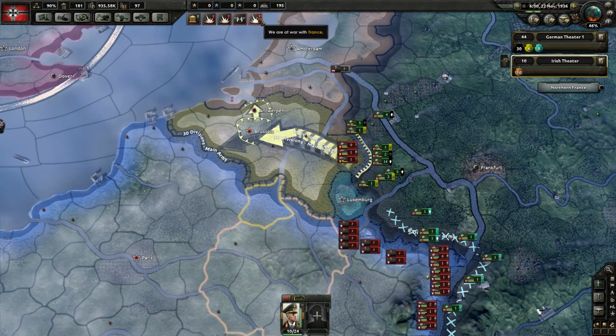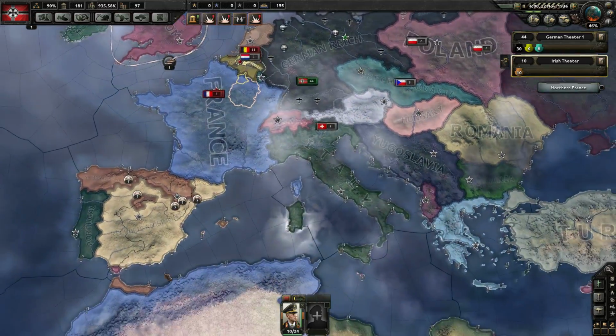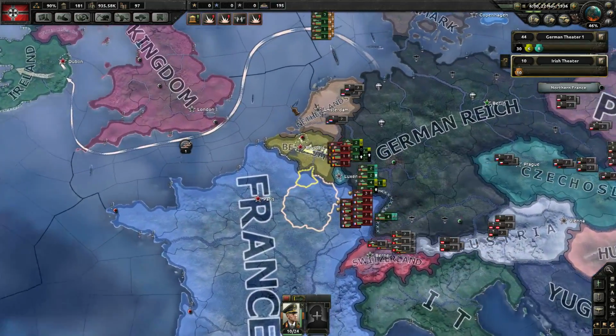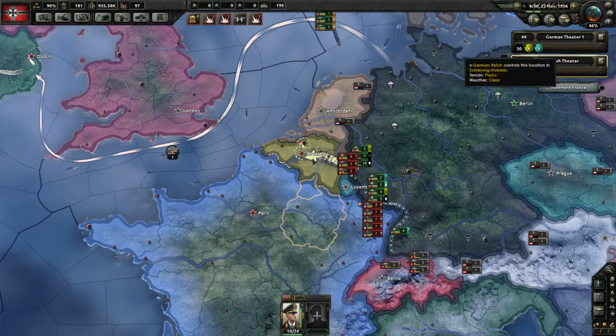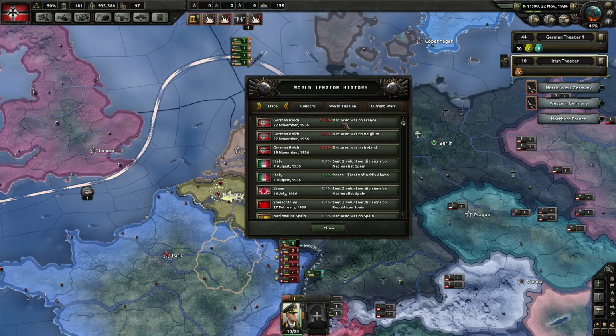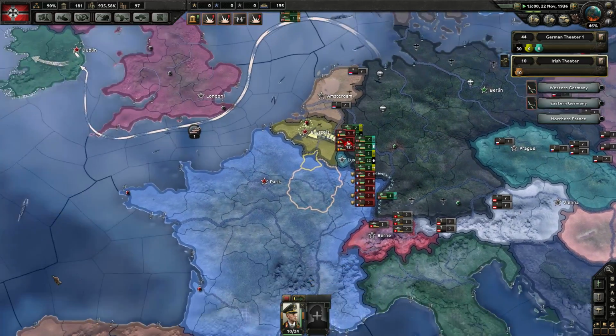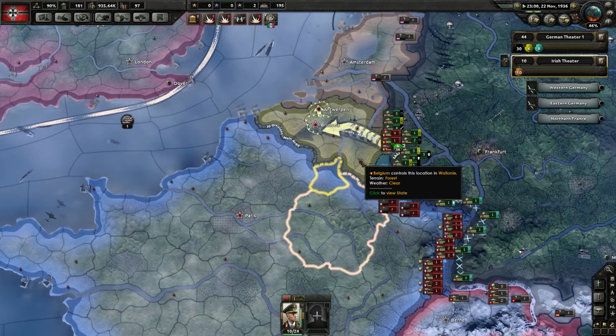No. We're at war with Ireland, Belgium, France. We can invite nationalist Spain to faction. There is no way in hell we're going to do anything that will increase tension more than we already are. It's up to 46, which is very not good. Should be a bit lower than that. Alright. So these peace deals shouldn't increase it by too much. Hopefully less than 4%.